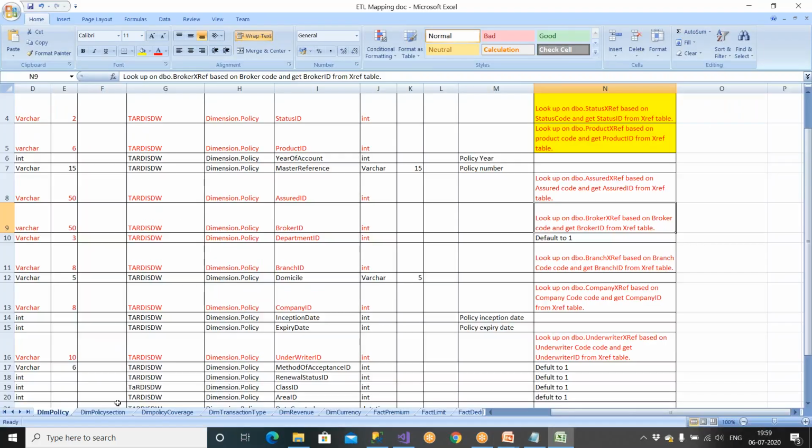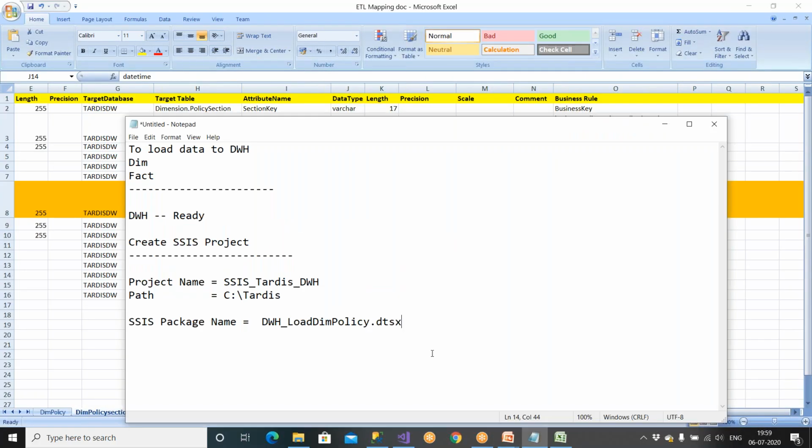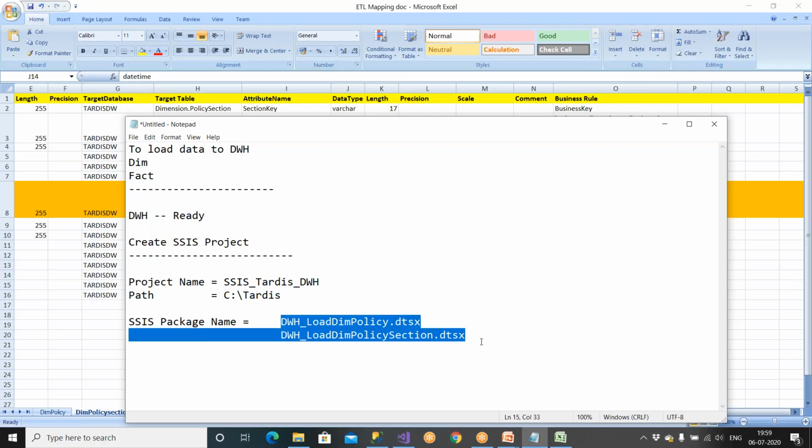If you go to the next one, it would be dim policy section, like that. So the package names are to be given like this. You have to create a total of 9 packages. Each package takes one table and loads the data: 6 packages for the dimension tables, and 3 packages for the fact tables.